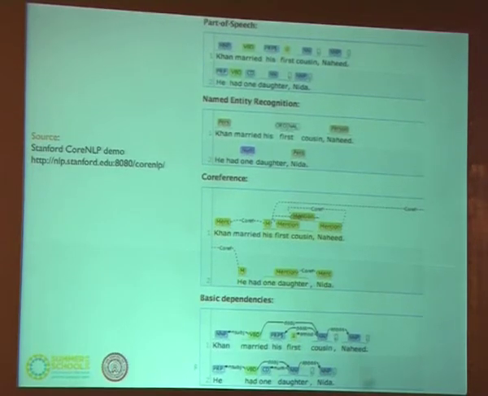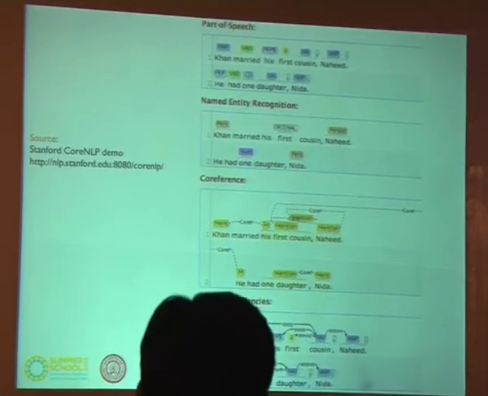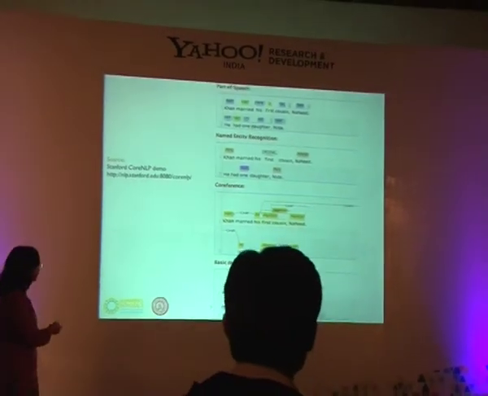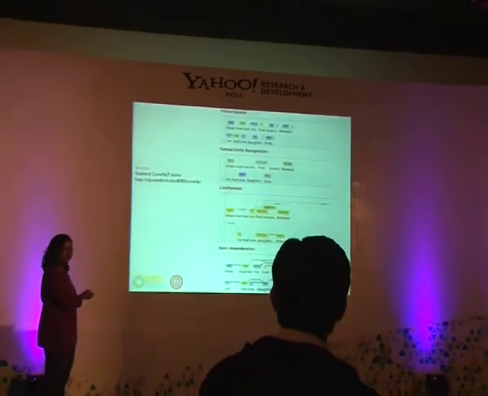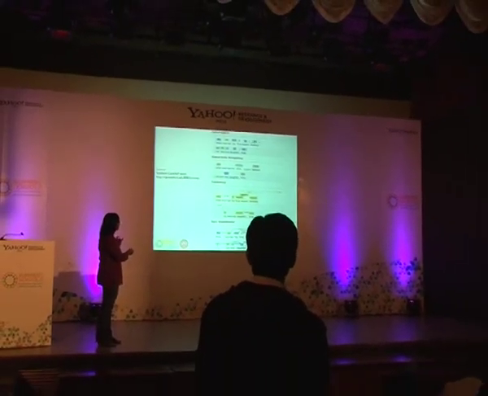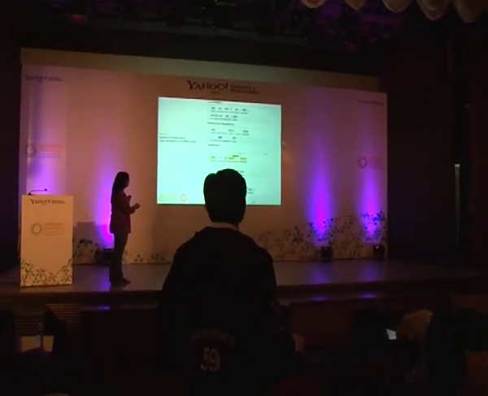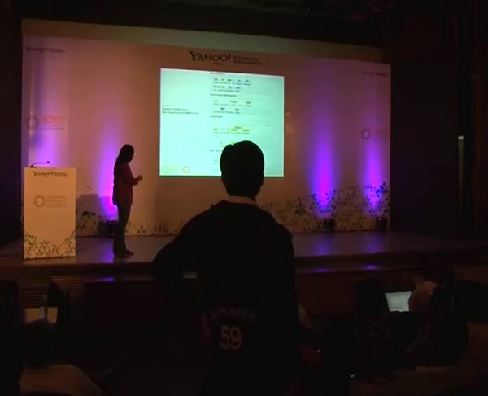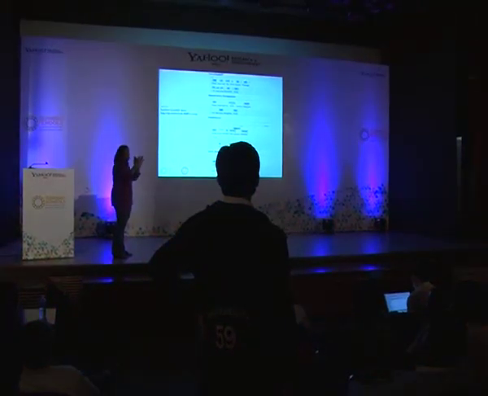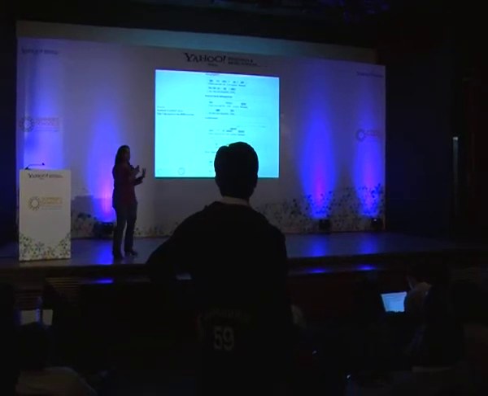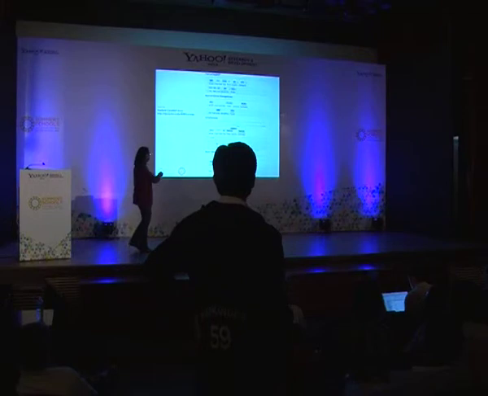Pardon? Isn't the dependency part exactly what you want? Try it with a more complicated sentence and you'll see. Okay? Even this, I think you need a bunch of heuristics to crisply identify that the triple that you want is Khan married Nahid, because it doesn't directly say that Nahid is the object. It says here the cousin and Nahid, they're somehow together, and cousin is the object. So you need a bunch of heuristics to actually figure out, even in this really, really simple sentence.